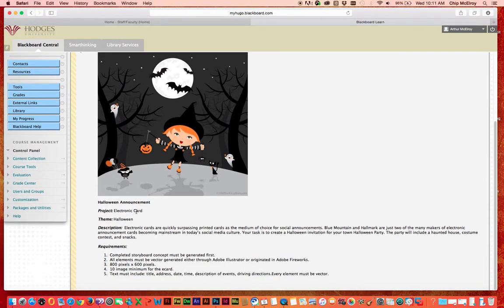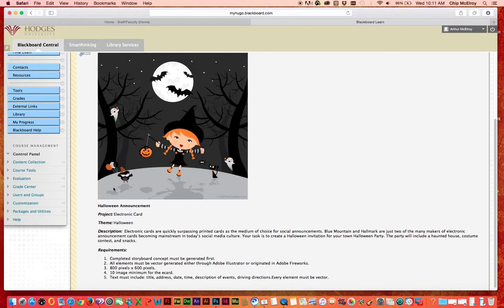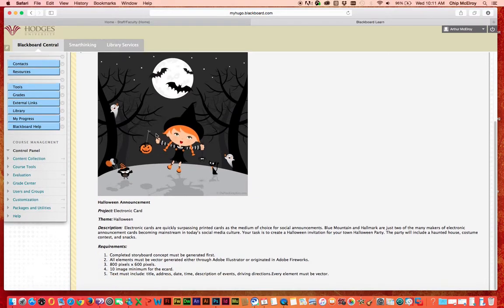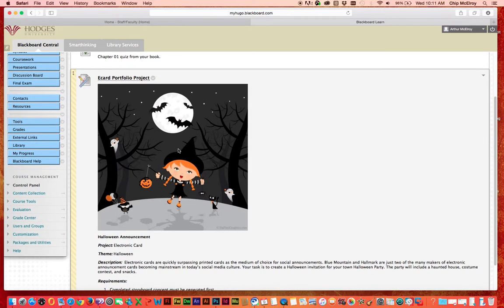And I love Halloween, and we're coming right around the corner to Halloween, so I thought it would be fun to create a little 800 by 600 pixel image. We're going to create one of those e-cards, a little Halloween e-card with text and some images. You can see a little sample here, a really neat little collage. I'm hoping that the residential students, while we're in class, will get to the image gathering stage and sketching and try to figure out what you want to do for your e-card. I like to sketch on paper first before we jump on the computer. And then we'll collage and build the e-card.